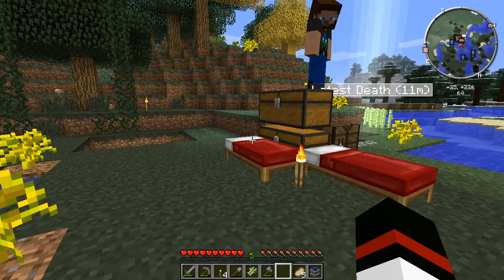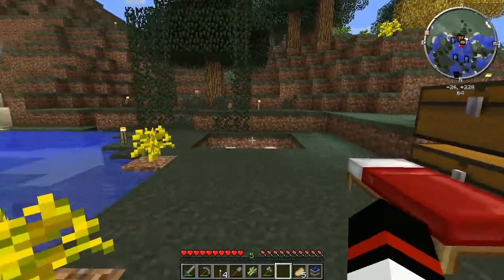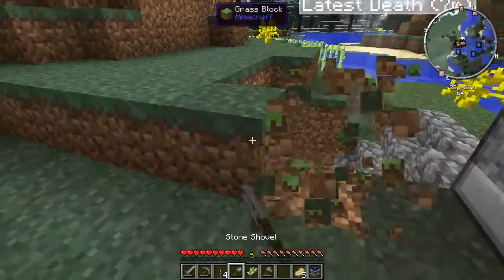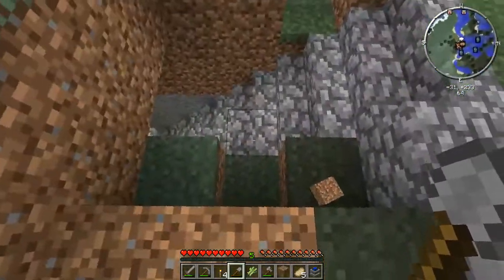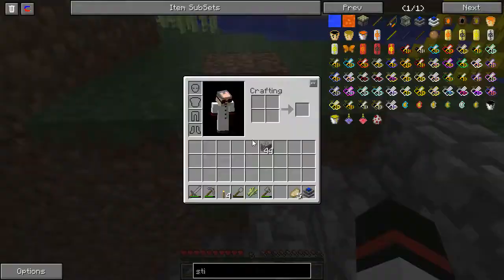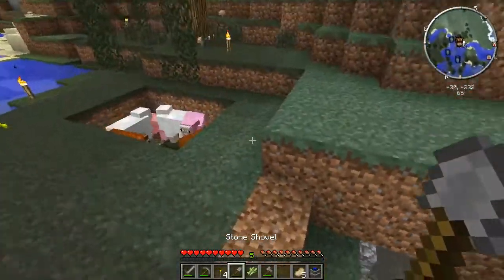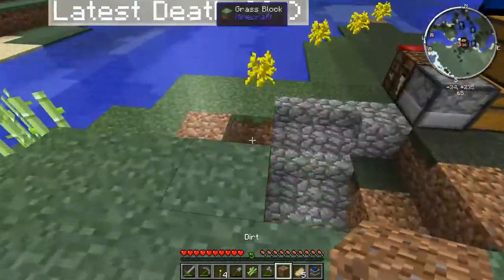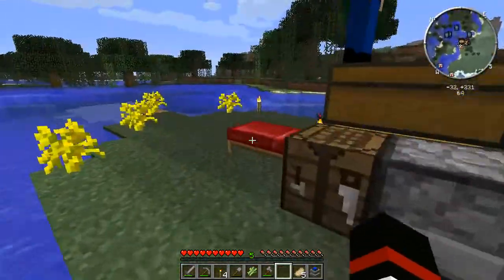Welcome back, everybody, to us playing a pack that has no name, that has a lot of magic in it. And this time, we're going to do something better than mining and searching for cows. You can see on my screen that I have the ability to make the infuser. Force infuser.